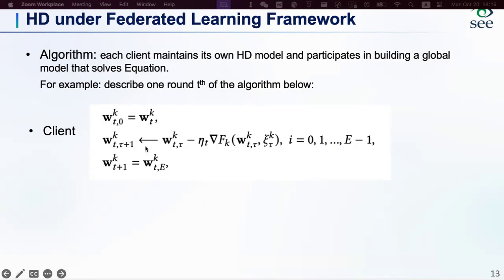Each client copies the global model on its own device and runs mini-batch SGD for E local epochs, updating the model W with its own data. In the next step, they transfer the data to the server. After the aggregation, the server enters the next round.